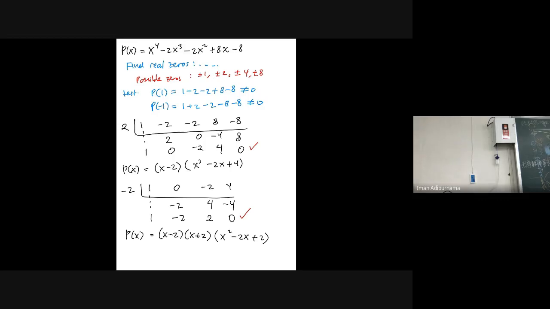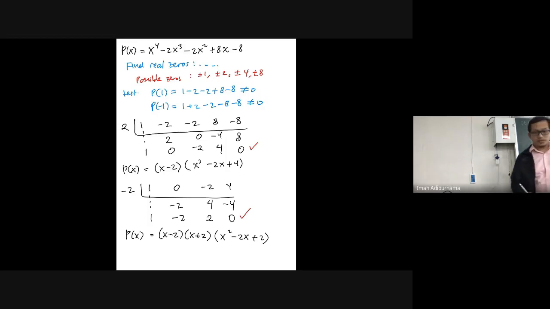Can you find other zeros? We got until here. Can you find another zero from this part? No, there is a zero, but it's not real. We say that it's imaginary, and that's why we need to include imaginary. So the next section will be including imaginary in our calculations.